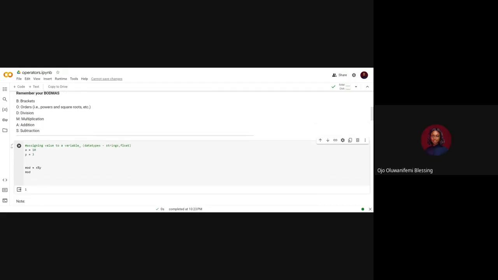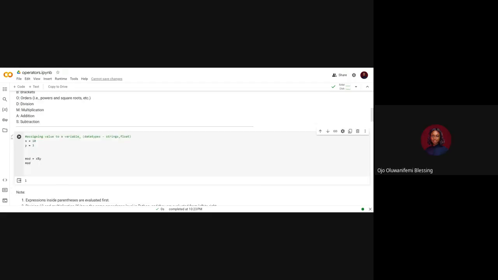Now let's go to floor division, which does something kind of opposite. Floor division is equal to X double slash Y. What does this do?